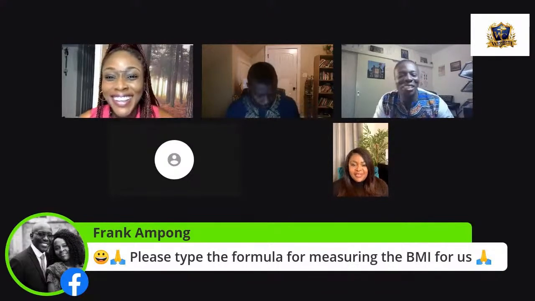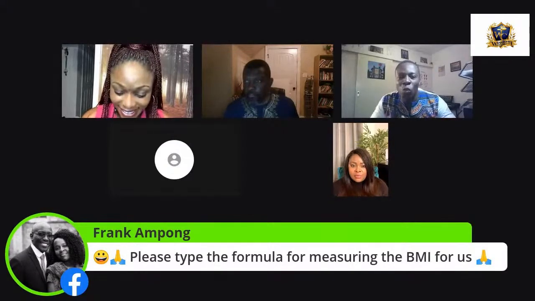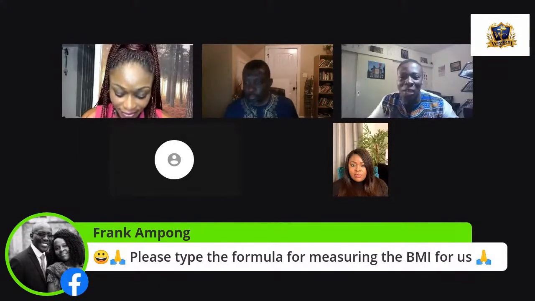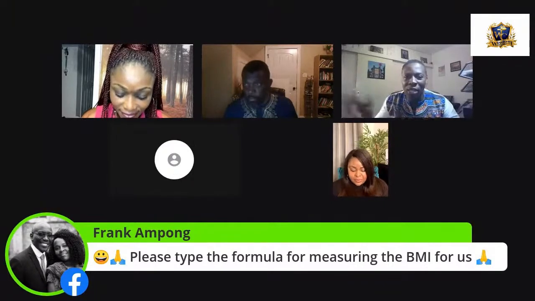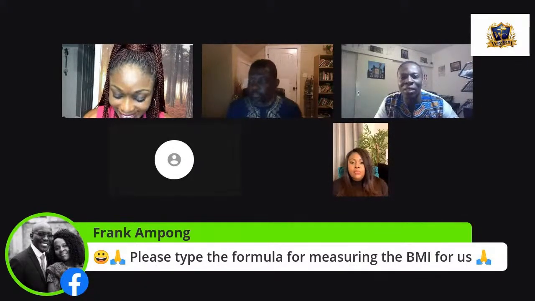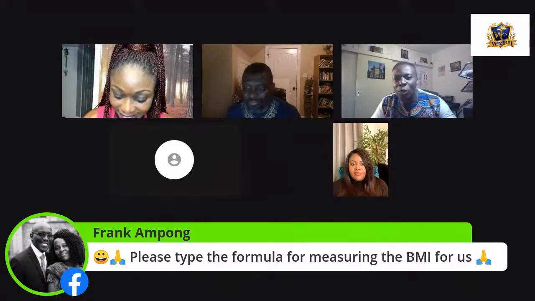So okay, it's a very good question. I think Prof. Lai has already typed it. So you measure your weight in kilograms. If you live in the UK, please change the stones and the pounds to kilograms. Then it's easier for you. We also have tables for pounds and stones, but the classical one is to have your weight in kilograms, and then you measure your height in meters, and then you square it. If you're unable to square it, just give it to your kid at home. Now with the corona, with homeschooling, they will help you with it. So you just multiply your height twice. So if my height was 1.75, squaring it means 1.75 times 1.75.